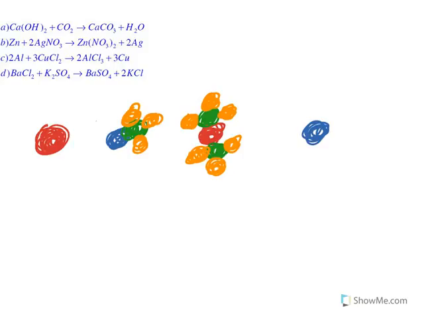So we need to add, if you look here, we've got two silvers, so I need to add another blue circle here. And then we've also got two AgNO3s, so I need to duplicate that as well. So I've got my Ag, and then I want to make my NO3 down below it.